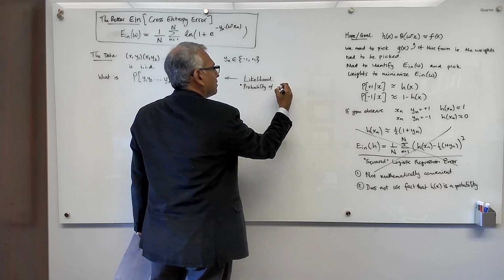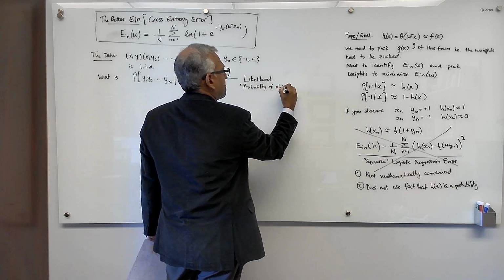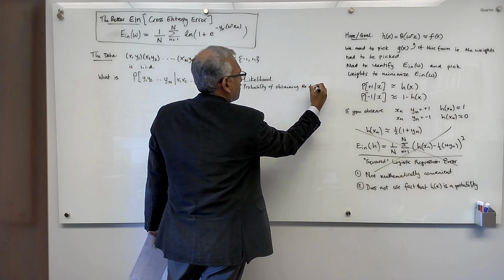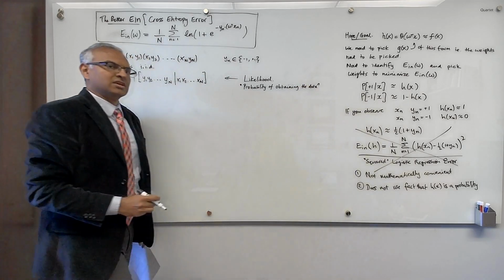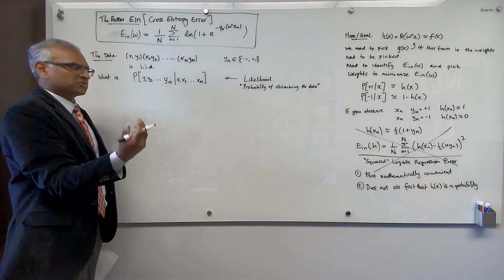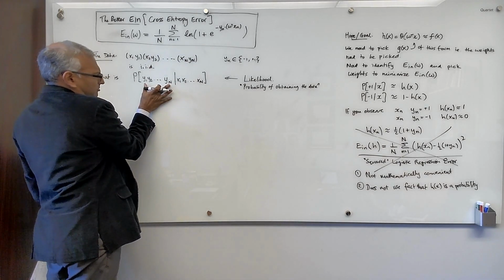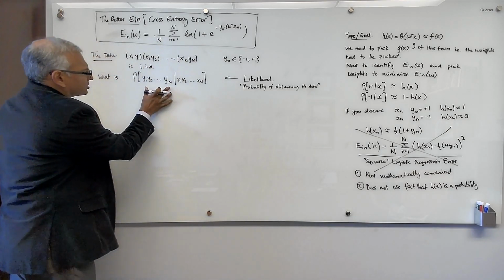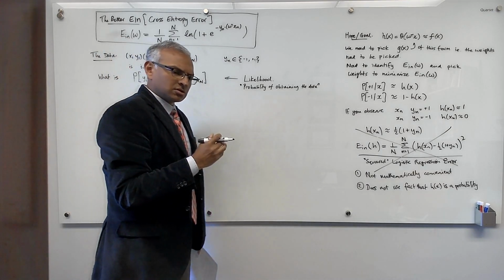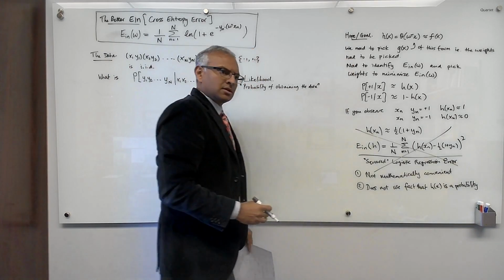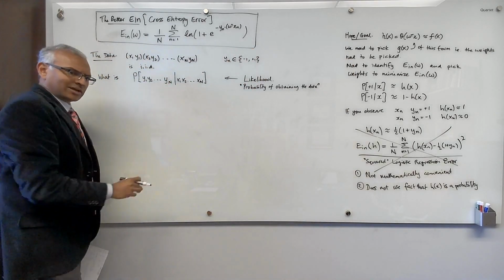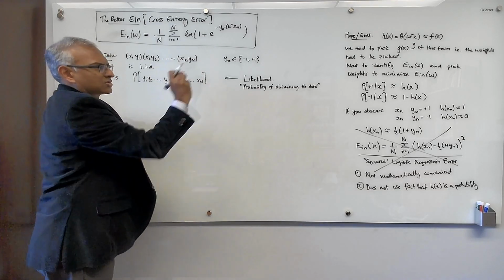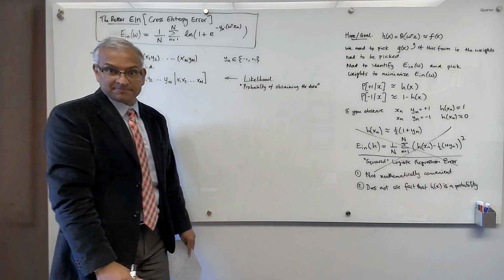of obtaining the data. So you've generated the x values, and we're asking what is the probability that you observe the specific y values that you observe. Why are we focusing on the specific y values? Because what we're trying to learn is a way to predict the y values. We're trying to learn the probability of the y values given the x values. That's what h of x is. That's what f of x is.